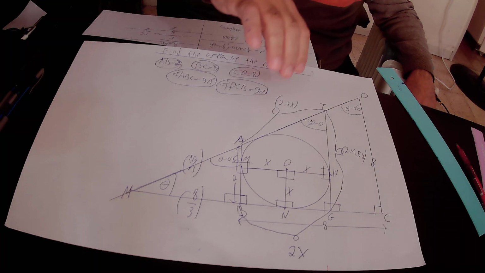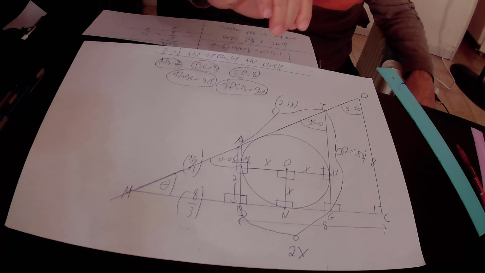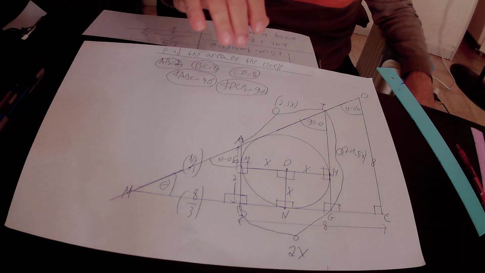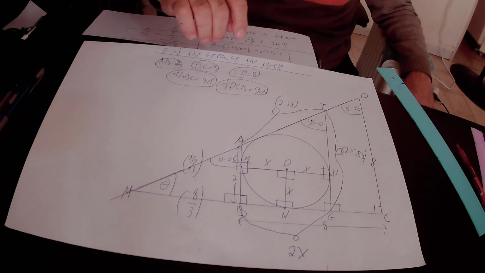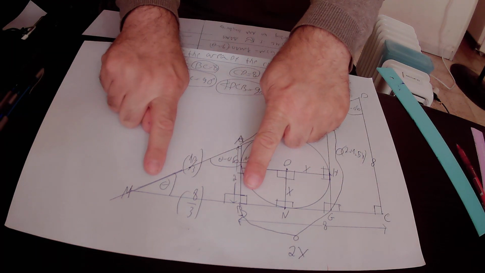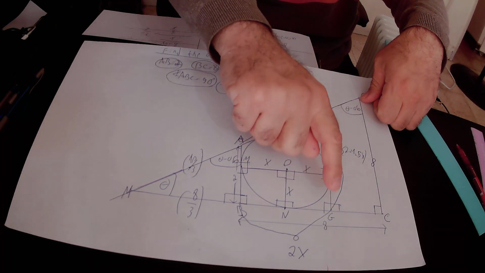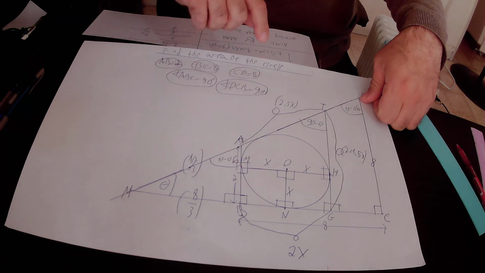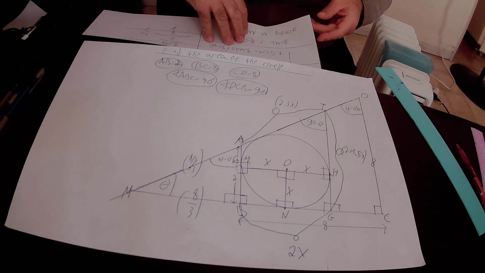And for the fact that those two triangles are similar to each other, we will derive that the following relationship exists between their sides. We will derive that MG in the big triangle over MB in the small triangle equals TG in the big triangle over AB in the small triangle. I'll repeat again.